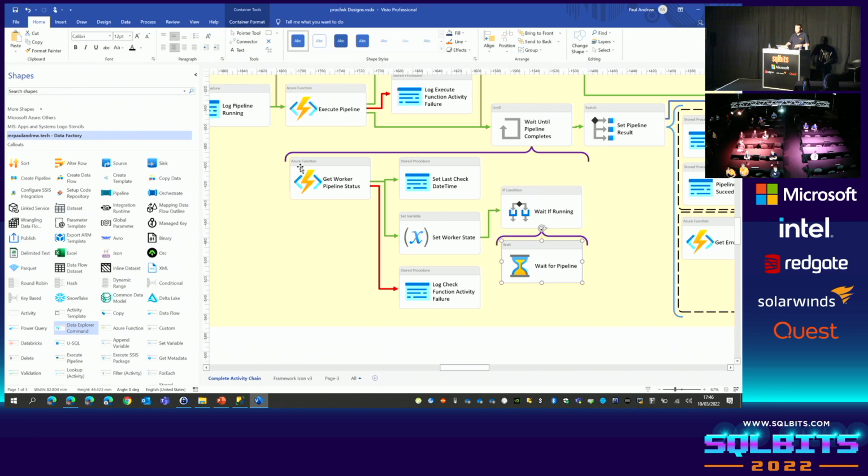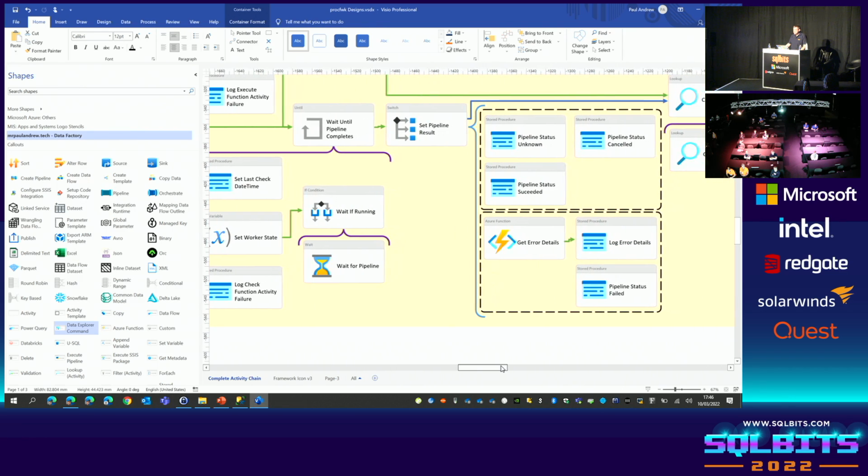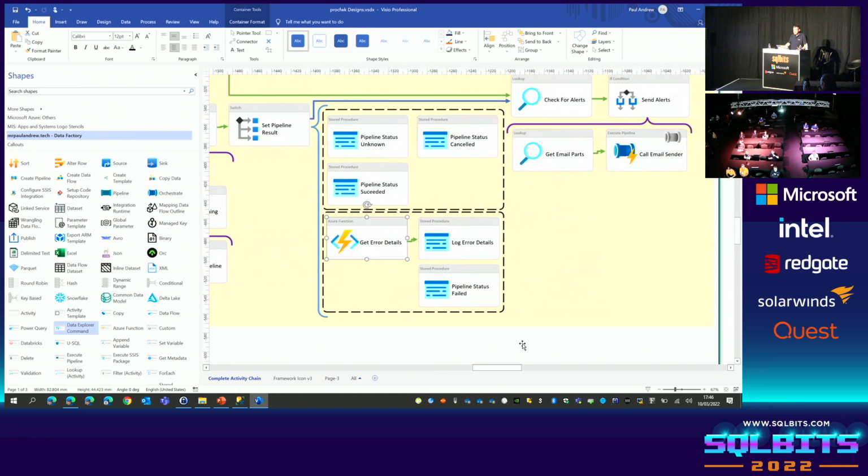And then as soon as that worker pipeline has returned a valid status of complete or failed or whatever, we go forward, we update the database. In the scenario of a failed status, we can get those activity details as the error information that's actually come from the pipeline. On success, fine, whatever.